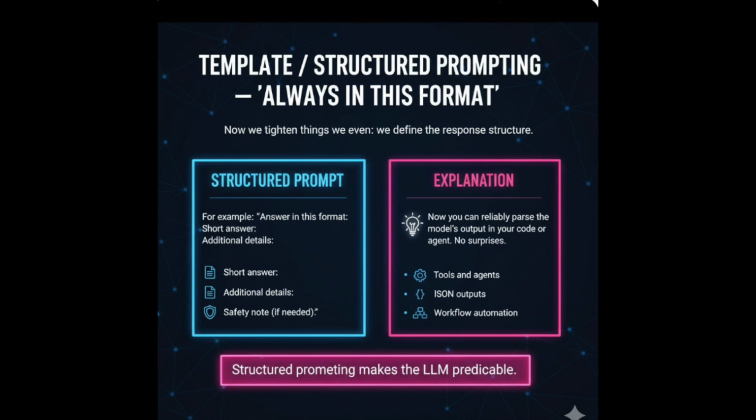Template structured prompting. Always in this format. Now we tighten things even more. We define a response structure. For example, answer in this format: short answer, additional details, safety note if needed. Now you can reliably parse the model's output in your code or agent. No surprises. The exam will connect this to tools and agents, JSON outputs, and workflow automation. Structured prompting makes the LLM predictable.